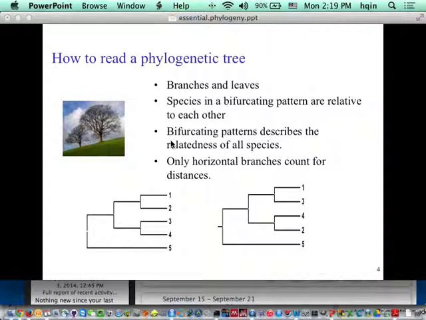Yeah. So, for the tree on the left and the tree on the right, do you see what's the major difference there? Actually, in this tree, 1 and 2 are siblings. On the right, 1 and 3. So those are completely different topologies. Those are not the same tree, even though 5 is always the outgroup. On the left, 1 and 2 are one group, and 1 and 3 on the right-hand side are a group. That's how we tell the topology, how the trees are different.